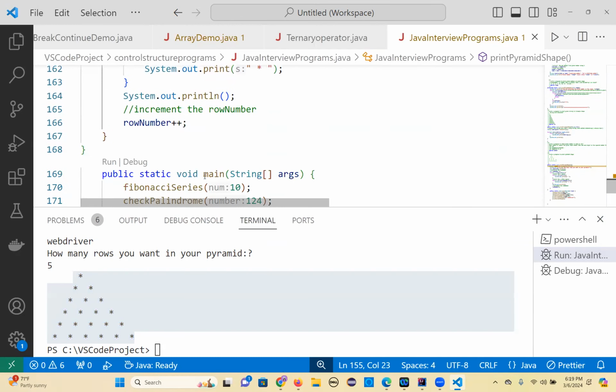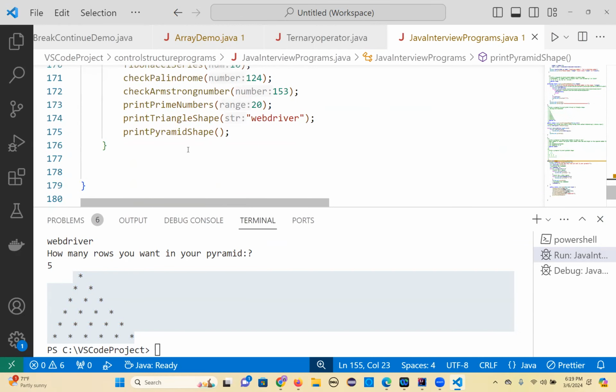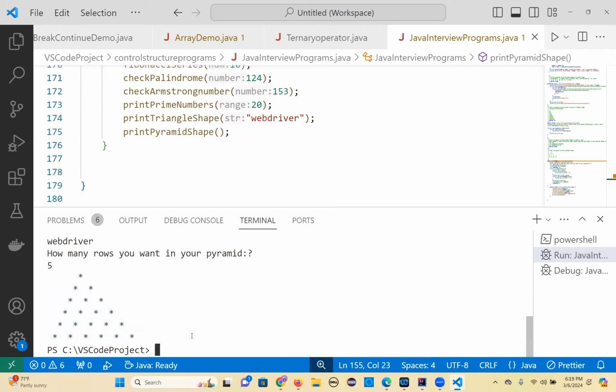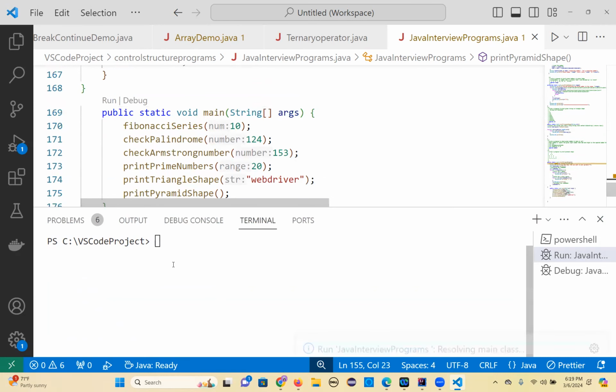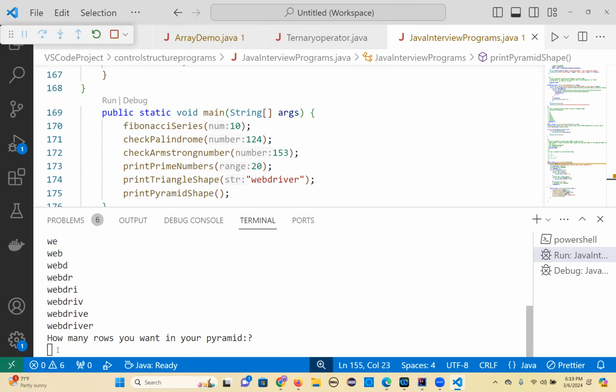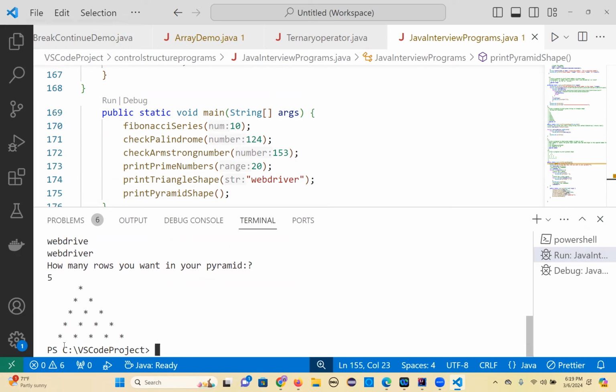So try it out next. We fixed that. I want to see now whether it is working or not. So clear and try running again. So how many rows you want? 5 rows. 1, 2, 3, 4, 5. Is it solved? So we are expecting 5 rows and 5 rows has come.